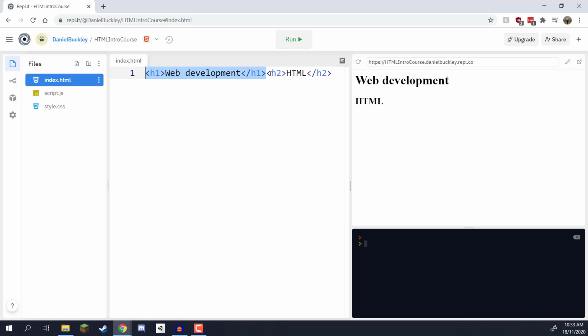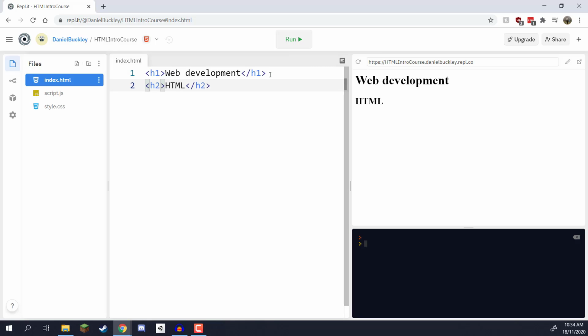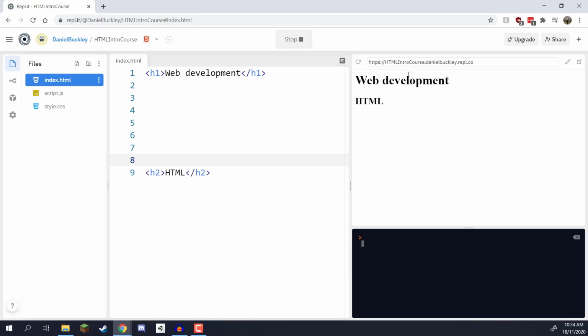Now, we are only putting these on new lines, and we're only doing indentation with other tags to make it more readable for us as humans, okay? So this here is much more readable than something like this. And then when you have thousands of tags inside of your code right here, you do want to make sure that it is easily readable, okay, on new lines, indentation. But at the end of the day, when we click the run button, the computer is not looking at what's on which line, okay? We could have spaces in between these two lines like so, hit run, and it's going to result in the exact same website.